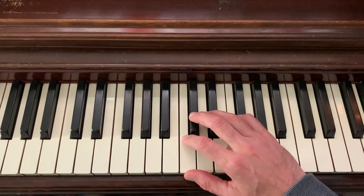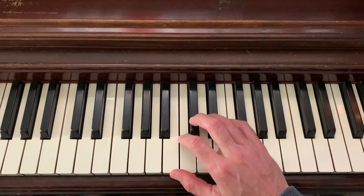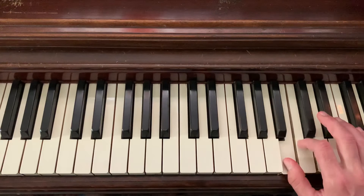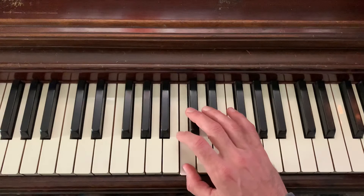For example, if I do want to use C — like I said, you can start the scale anywhere — but you'll get to pretty much use the same scale fingering as the parent scale that I used, B. So to start on C, you just start on your second finger: 2-3-1-3-1-2-3-1-3-1-3-1-2. Coming back down: 2-1-3-1-3-1-3-2-1-3-1-3-2.